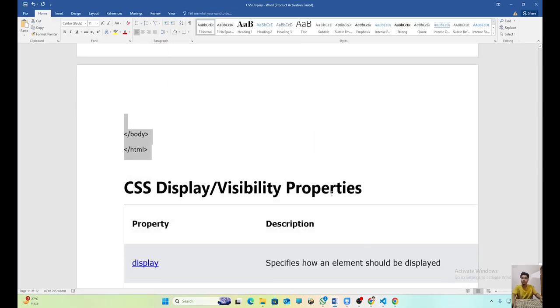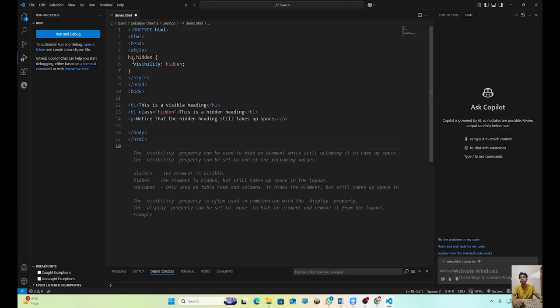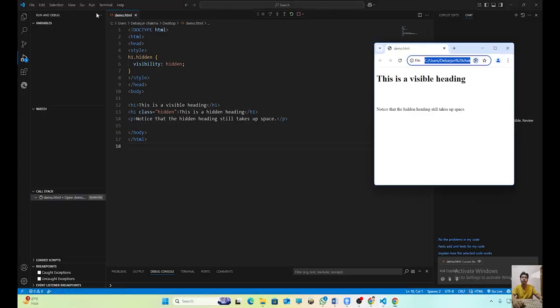Now if we run this, the visibility hidden, now this is the visibility hidden.